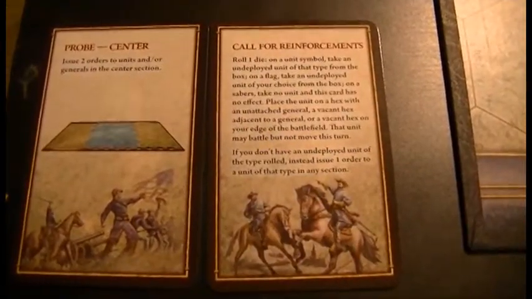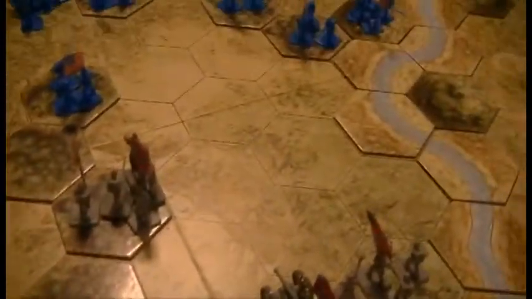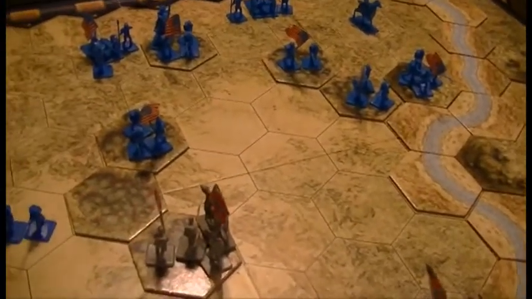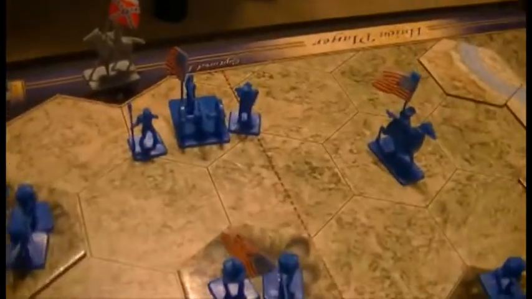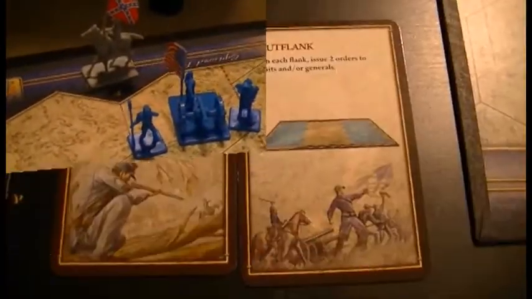Alright, the Confederates did probe in the center. They really did just kind of probe. They fired, but only did a little bit of damage over there. And the Union called for reinforcements and got themselves some more artillery.